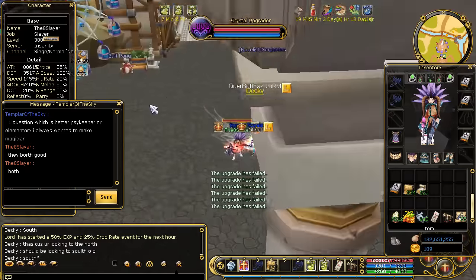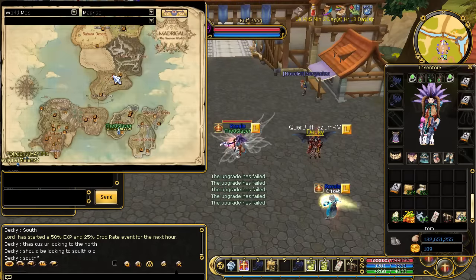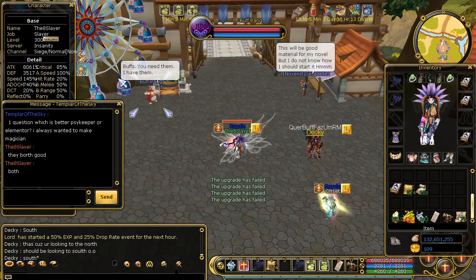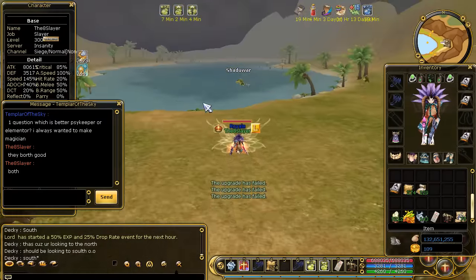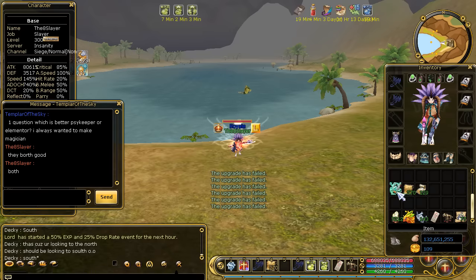Maybe I should change my location or something. Let's change the location. Let's go to this place. I like it. If you want to come with me, just come with me. Fail.